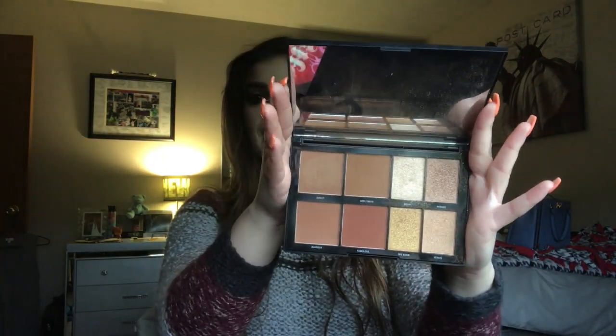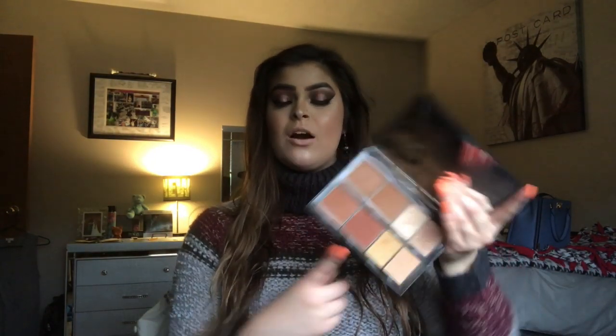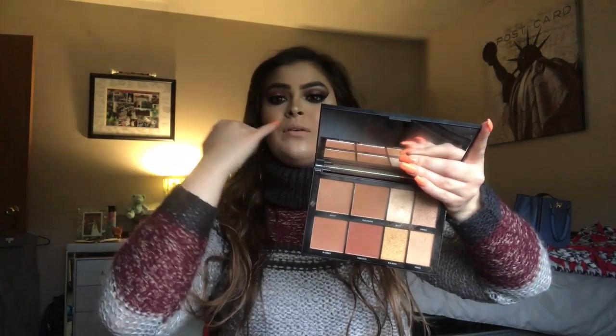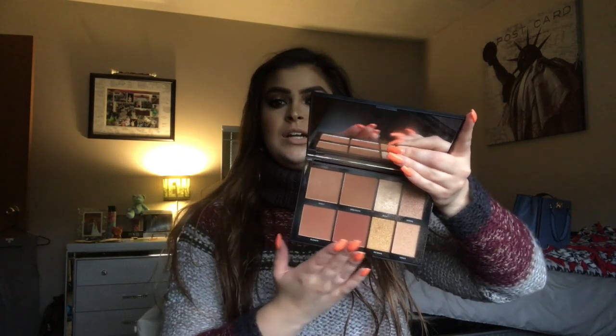So for bronzing and contouring, again, I never really found a product that just completely blew me away. I found products that I liked, but this completely changed the game for me. This is by Morphe, and this is the 8H, the Hi-Fi, it's the highlight and contour palette. This is just what it looks like. It is just a super pretty palette. It's got 4 bronzers and 4 highlighters. These bronzers in here are amazing. You have your contouring shade, you have your bronzer shades, you have one for every different, you know, undertone.